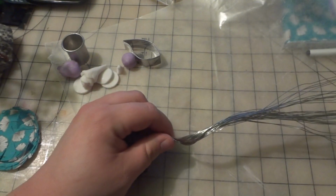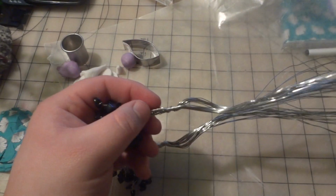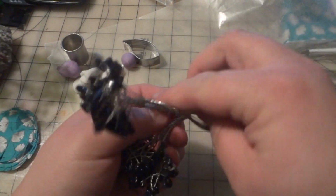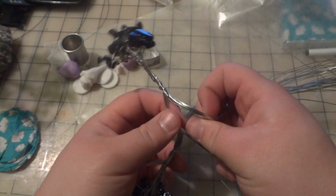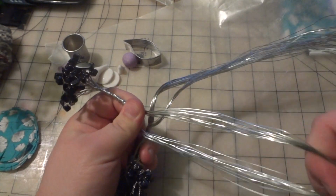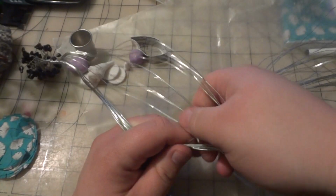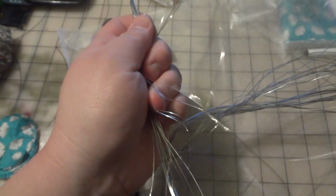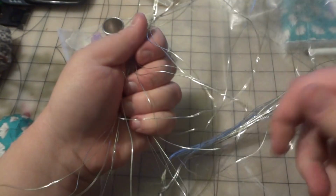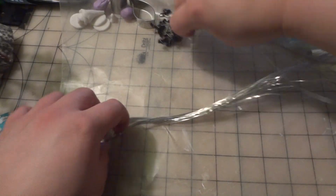So once you've got that twisted just enough so that all the branches stay together, grab the one that you just twisted the two together. Just grab all the branches and then you're going to do it again. And there's always a natural split in the two halves of the wire. It's all tangled up. When you're twisting this, the wires tend to tangle on themselves. I used to get so frustrated when I had started making jump trees that everything was always just getting tangled up.